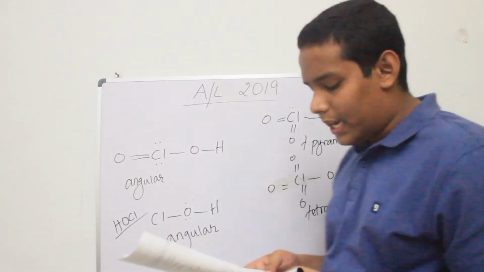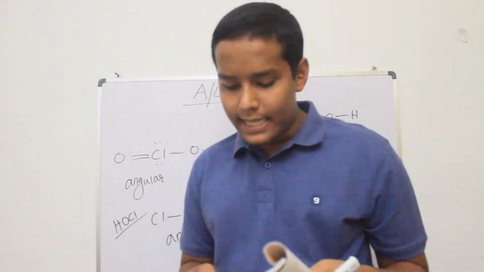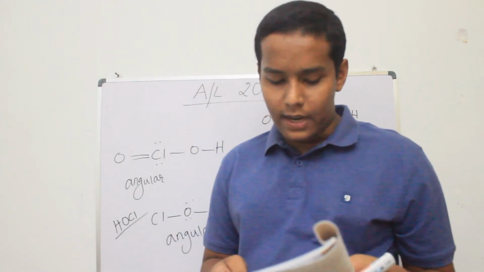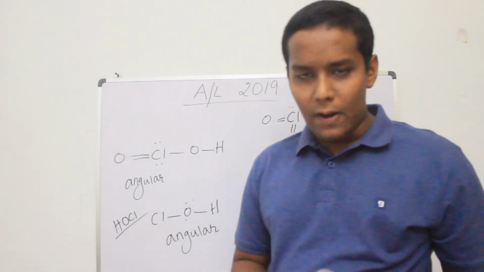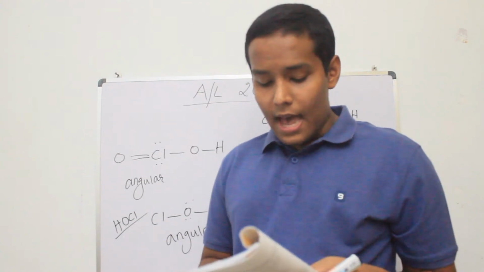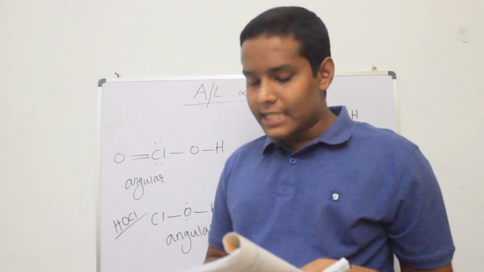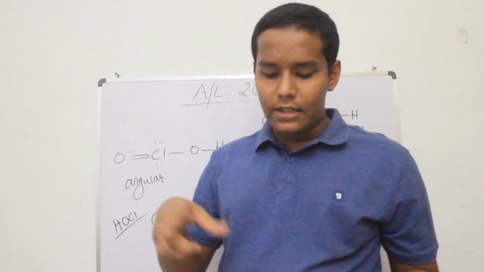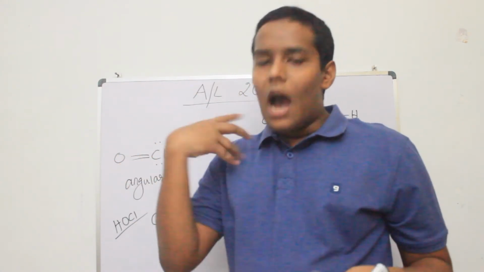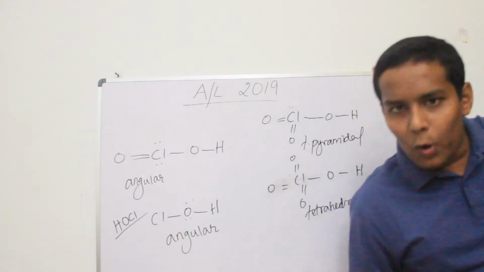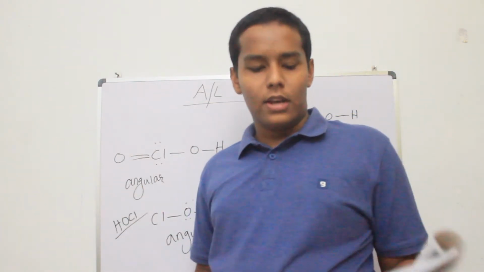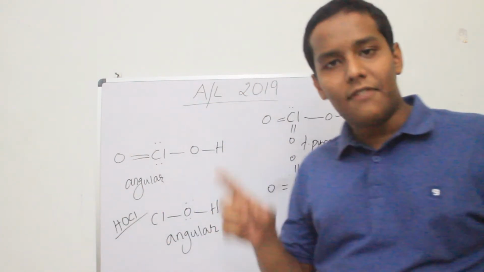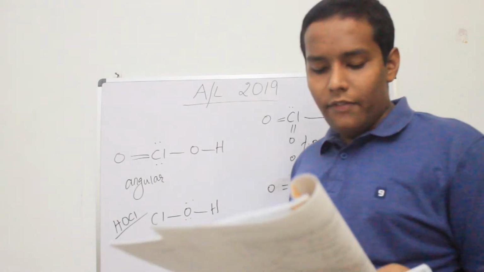Oxidation states of chlorine in HOCl, HClO2, HClO3 and HClO4 respectively are +1, +3, +5, +7, that is correct. Next one, acid strength varies. Highest is for HClO4, why? Higher the oxidation state, higher the acidity. So HClO4 is +7. Higher oxidation state, more pulling, so more electronegativity, and they will have higher acidity also. So third one is correct.